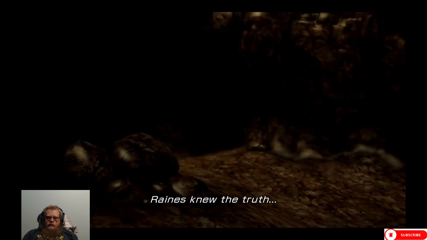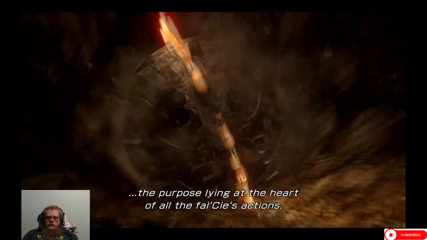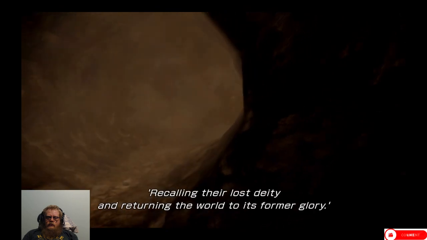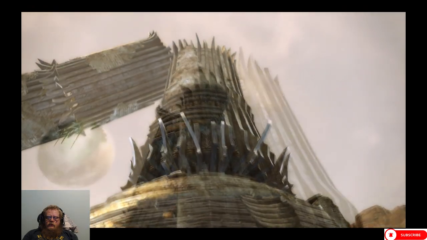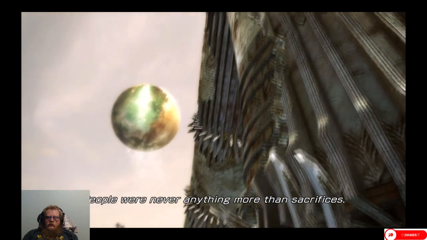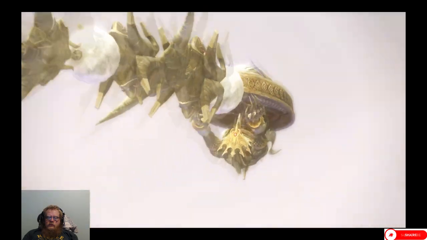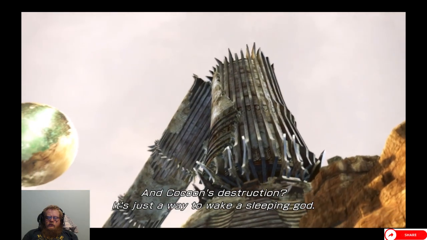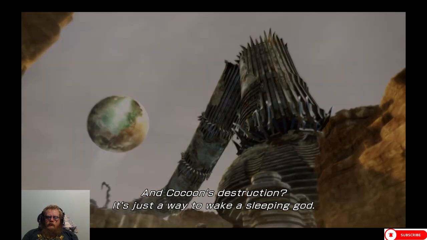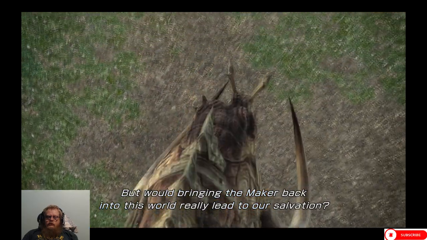Reigns knew the truth. The purpose lying at the heart of all the Tharsin's actions. Recalling their lost deity and returning the world to its former glory. People were never anything more than sacrifices. And Cocoon's destruction? It's just a way to wake a sleeping god. But would bringing the Maker back into this world really lead to our salvation?